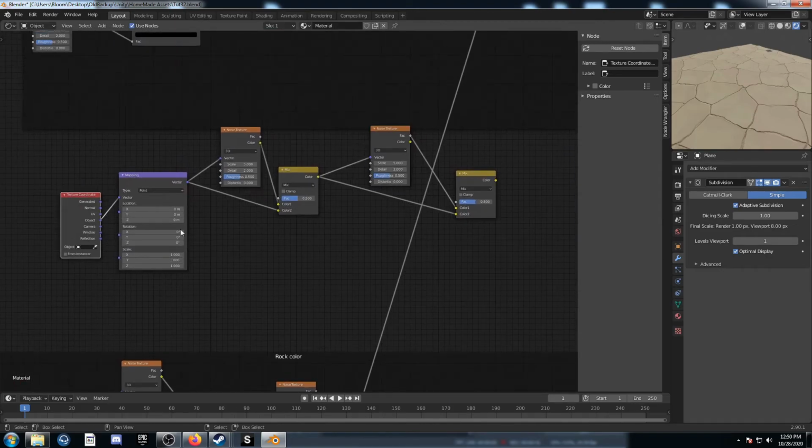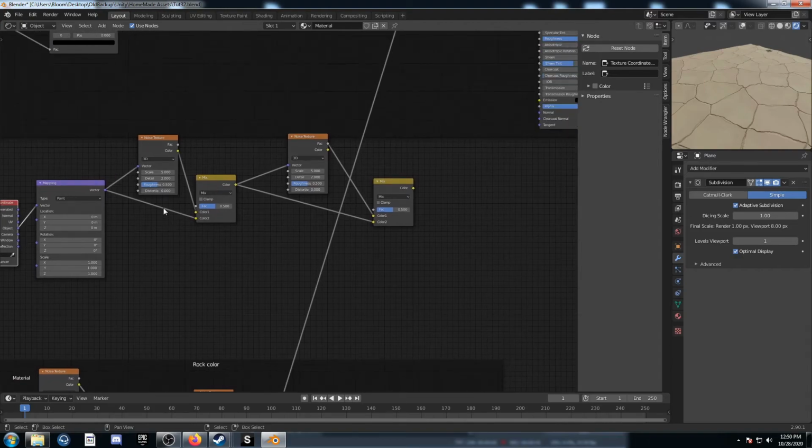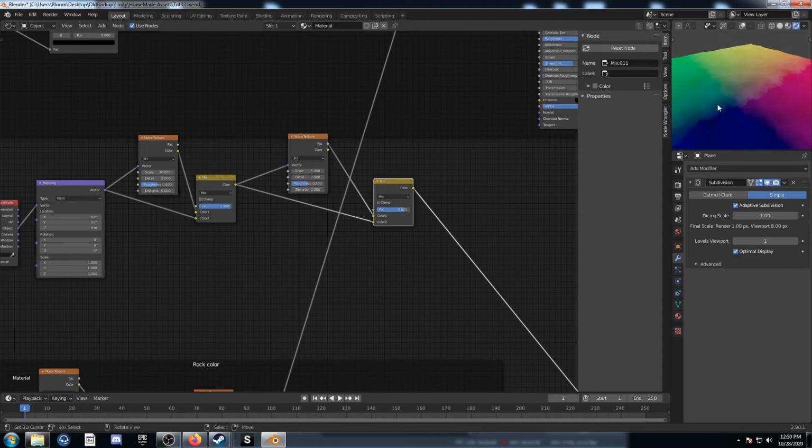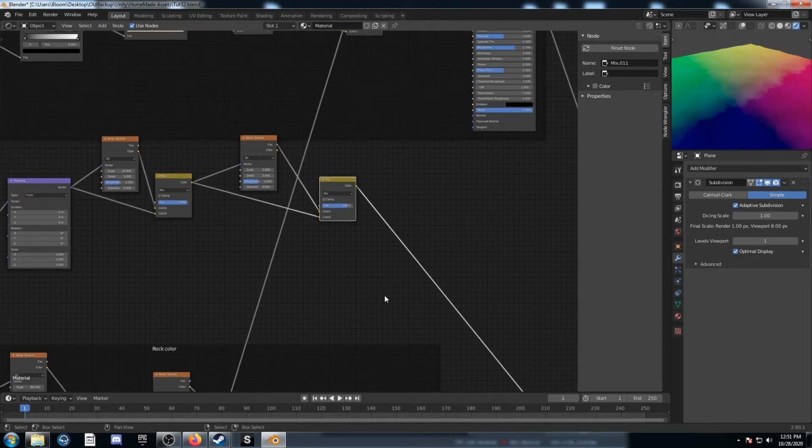And we're going to run this out of object. We're going to change this first noise, so the scale is 30. This first factor to 0.95. Second scale we'll leave at 5, and the second factor we'll change to 0.825. So let's see what this is doing. It's creating a little bit of a bump map there.